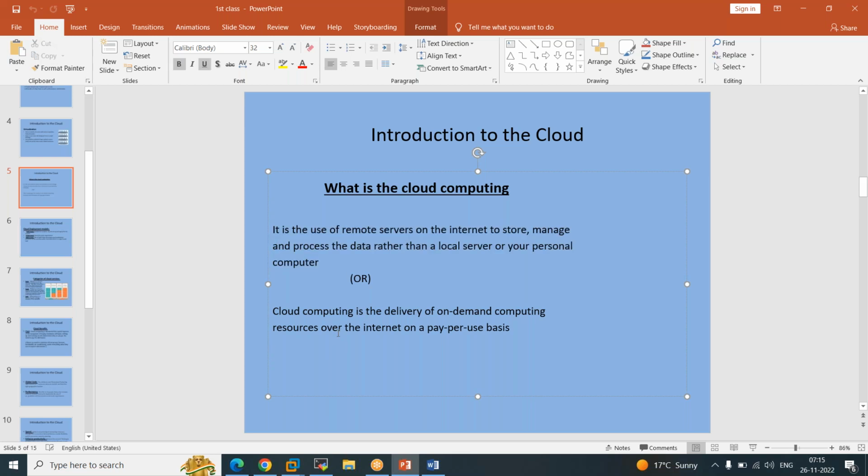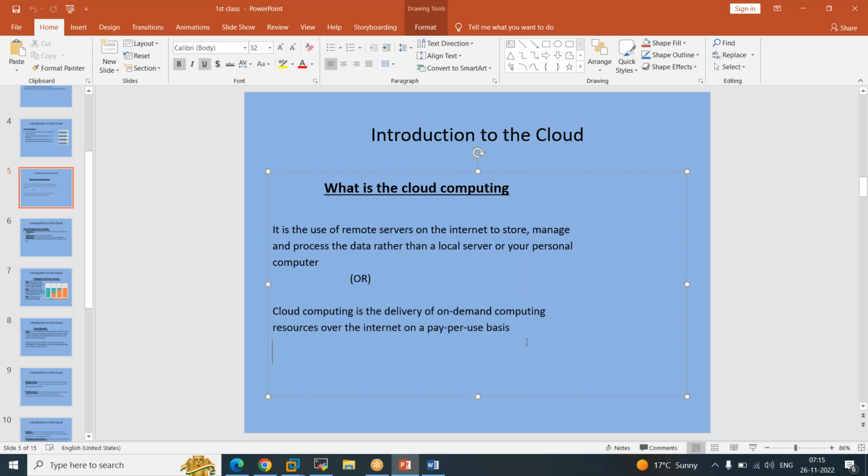Cloud computing is the delivery of on-demand computing resources over the internet on a pay-per-use basis. So you might use a server for a while, not all days, all years. You may need a server for a few months because you're running some business. After that, the business gets shut down. Then what do you have to do? You have to destroy the server, and you pay only for the period you used. You don't buy the hardware. You're only leasing for that period.